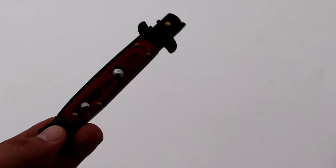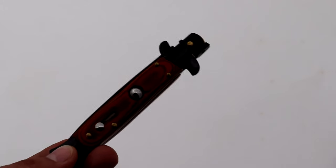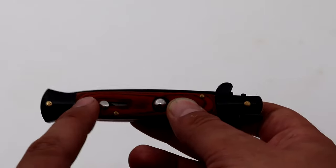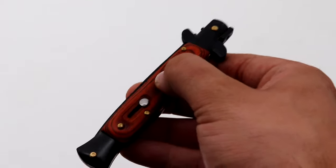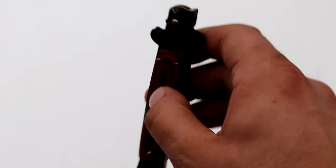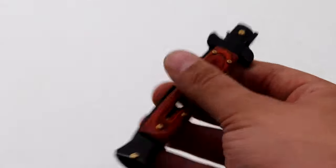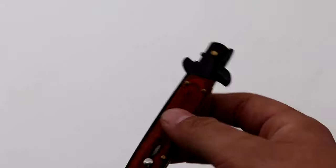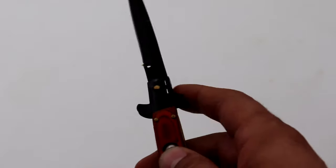Okay, all switchblade knives have a unique feature on how to close them and open them. So here is the safety. When it's up, it will prevent the button from depressing, which prevents the blade from opening. So when you want to open it, just pull the safety down, press the button, and it will pop out.